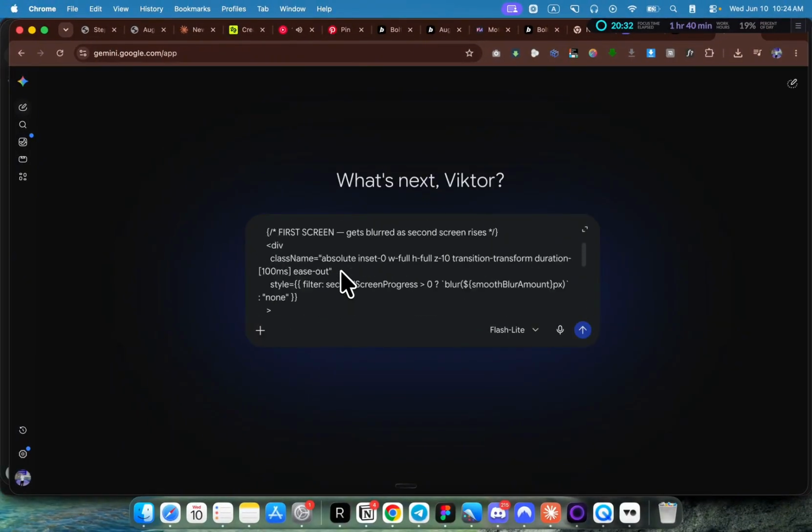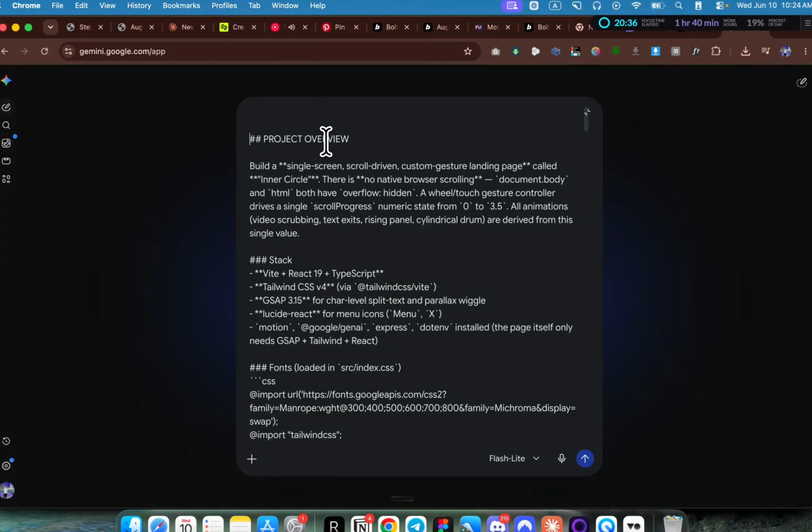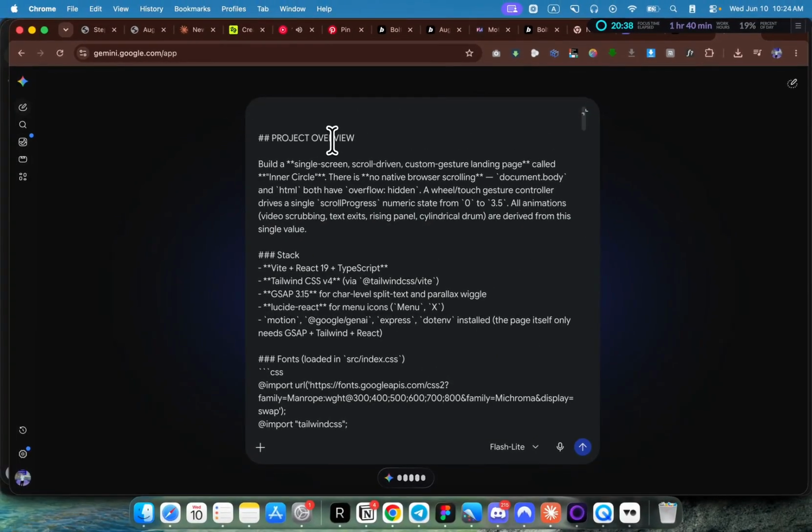I'm going to paste this whole prompt here, and I'm going to say, edit this prompt and remove all of the stuff except the navbar, the hero section text, and the hero section text animation when it starts scrolling.